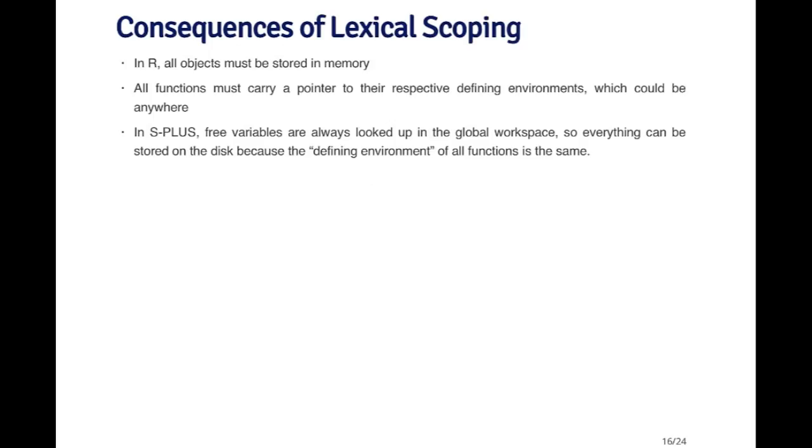So one of the main consequences of lexical scoping in R is that all the objects have to be stored in memory. If you're working with a programming language that has very small objects, this is generally speaking not a big problem. But because of the nature of the scoping rules and because of the complexity of the different environments and the way that they're all linked together, it's difficult to implement this kind of model outside of physical memory. And so the consequence was that when R was originally designed, everything was stored in memory. Things are getting complicated now because we have very large data sets, and being able to read them into R is a challenge if everything has to be stored in memory.